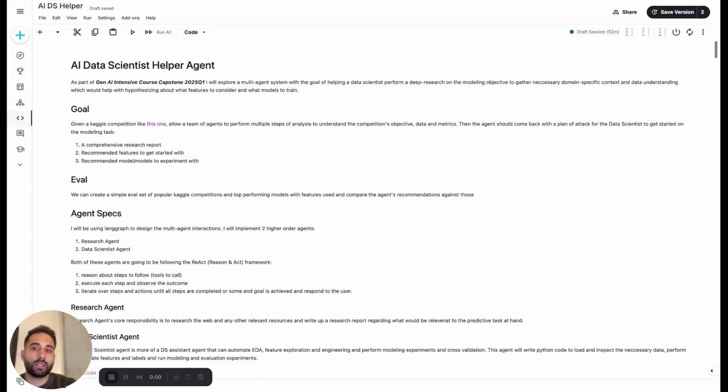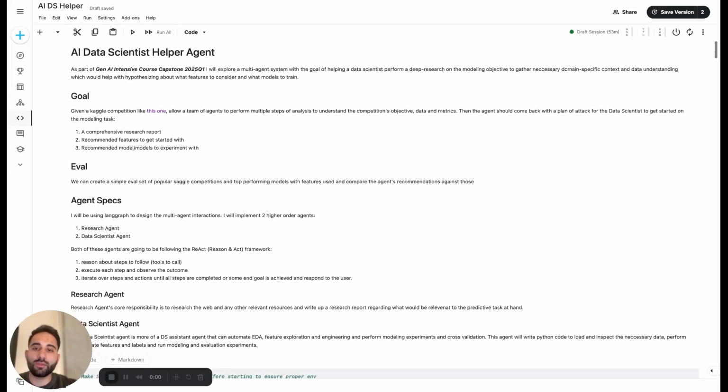Since this project was on Kaggle, I decided the best way to evaluate this agent is to run it on Kaggle competitions, since most of them are inherently prediction tasks. So that's what I'll be demoing, going through a Kaggle competition, in particular this one.